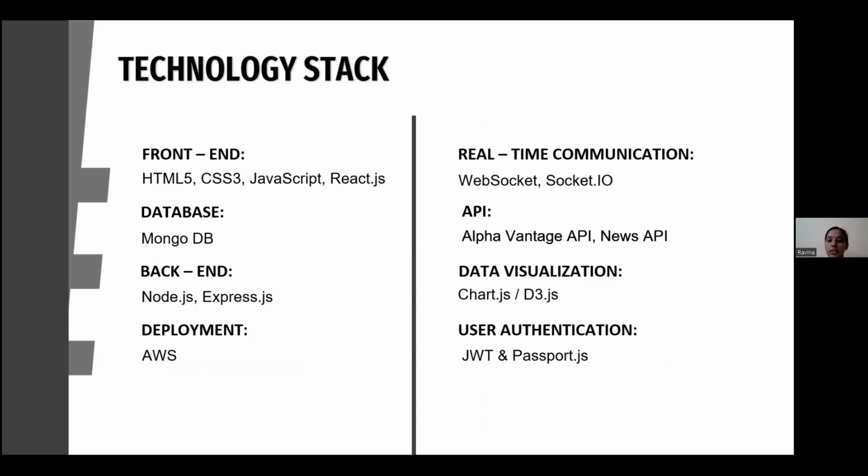So diving into the technologies used, for front-end development, we are using HTML, CSS, JavaScript, and React.js. HTML, CSS, and JavaScript are to structure, and React.js is for the data visualization. For the database, we are using MongoDB, that is MongoDB Atlas, which is cloud-based. The backend uses Node.js and Express.js. Node.js is server-side scripting, which gives the runtime environment for JavaScript. And Express.js is an additional framework for Node.js web applications.